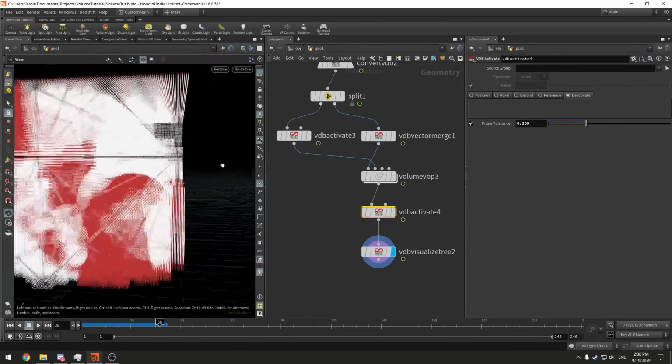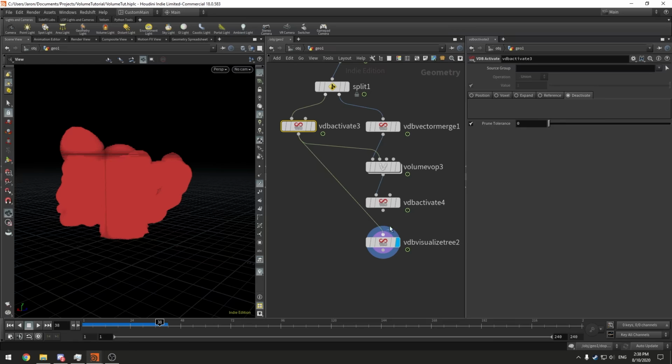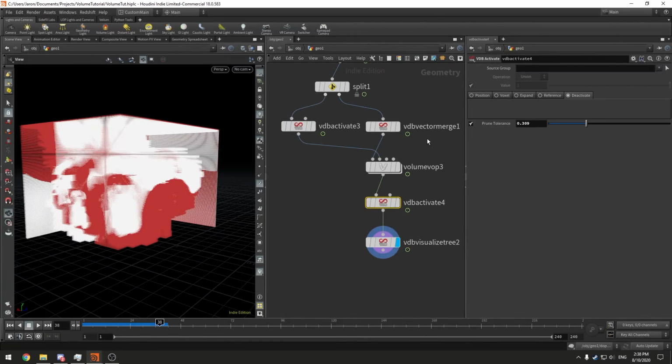Cool. So we've also got region to activate that we can use, I believe, but I don't think that's going to actually work unless we use a reference. So this also needs to be deactivated. Don't know why it was on activate.